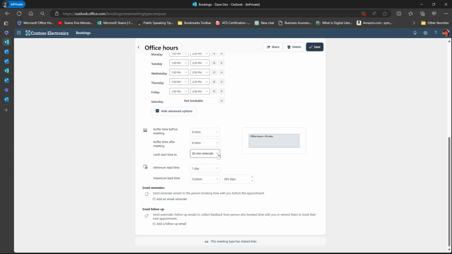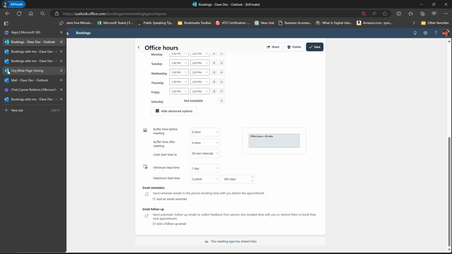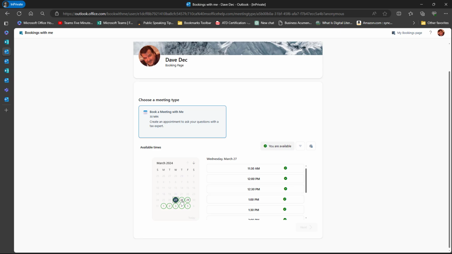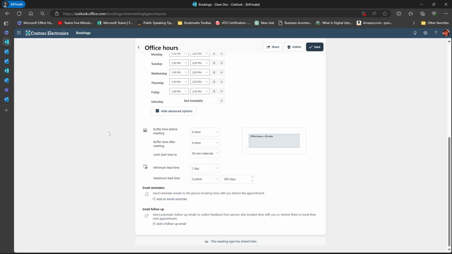This is where you have your lead time. As you saw with my actual booking with me, I gave it at least a day's advance notice, not 2 days or whatever, not a number of hours. And then lead time, what's the maximum? This is how quickly can I do it? Well, it's got to wait at least a day. And then I want them to be able to schedule out to the next year.